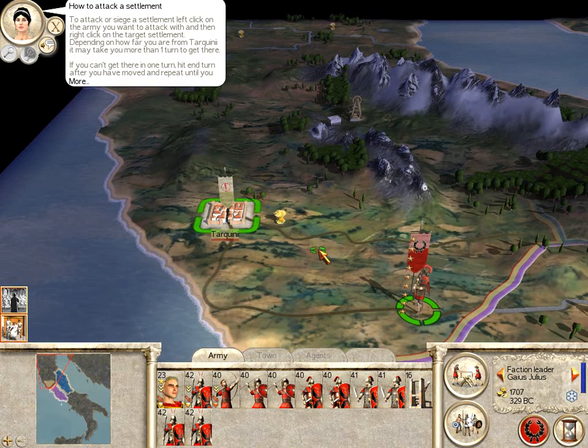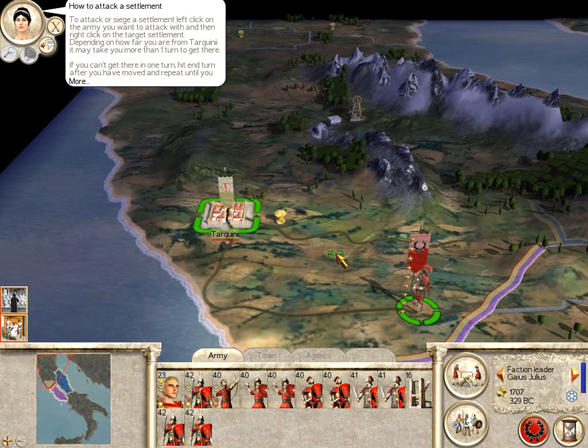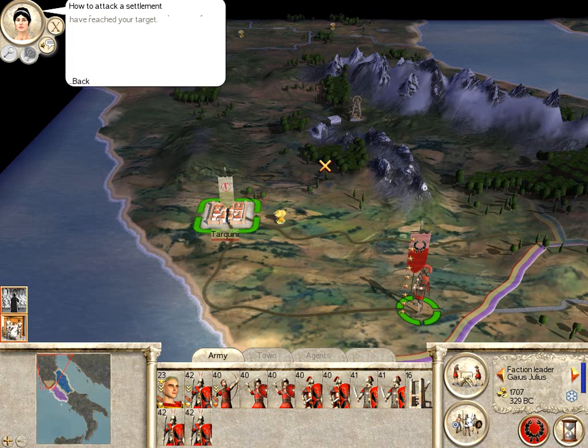To attack or siege a settlement, left-click on the army you want to attack with and then right-click on the target settlement. Depending on how far you are from Tarquinii, it may take you more than one turn to get there. If you can't get there in one turn, hit end turn after you have moved and repeat until you have reached your target.